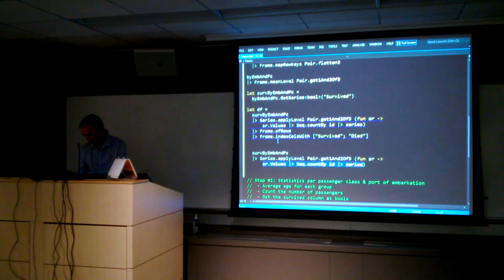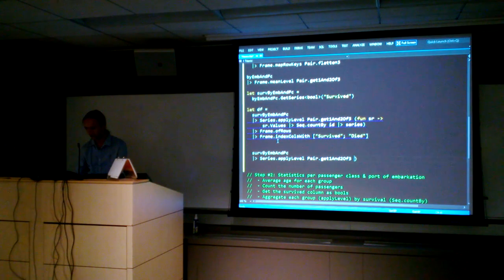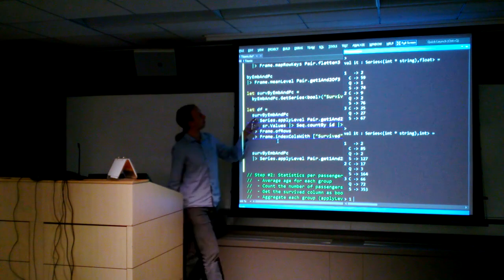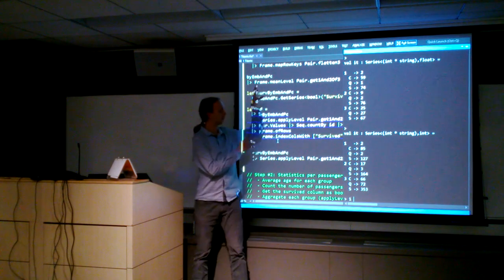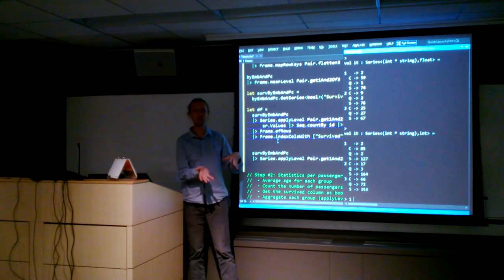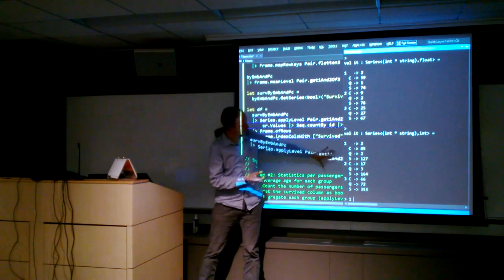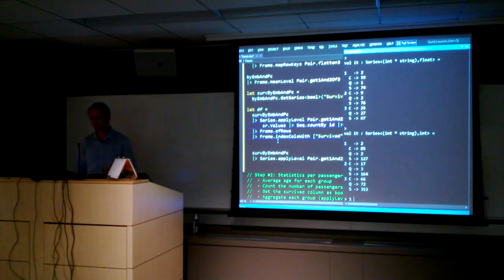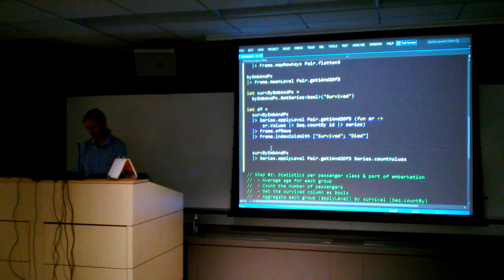So this would be just group that using series dot count values. So I have a data frame with how many people survived, how many people didn't. And I have a new series with the total number of people in each group. And they share the same type of row keys, which means that I can add this to the data frame.